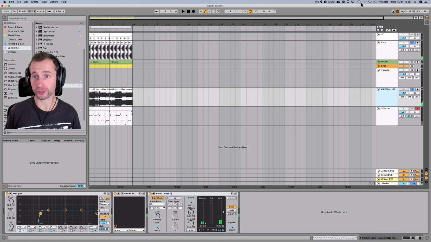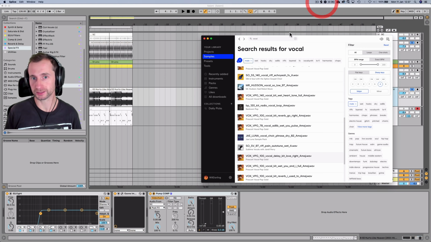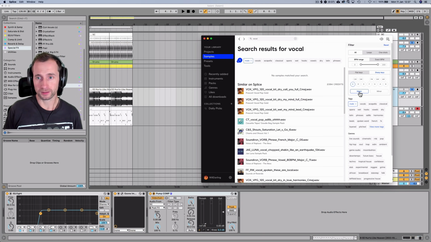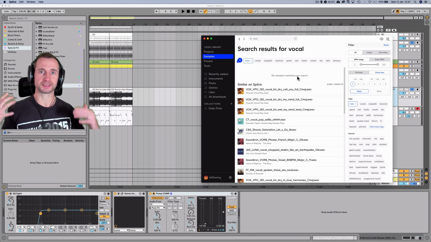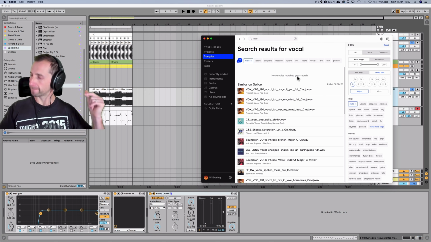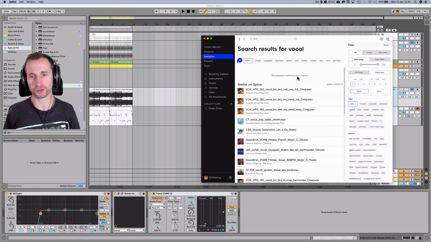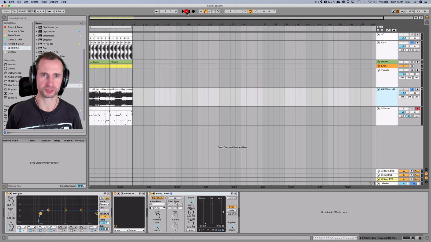Now let's find a vocal. And we're going to do this in Splice. Just search for vocal, C major. I want a male vocal because that track by Tchami, Rainforest, has a male vocal which I like. So let's just have a search on Splice for that. You could use Looklouds as well.